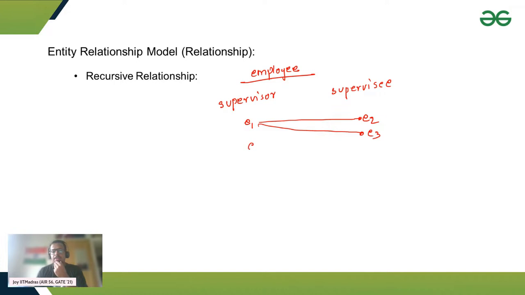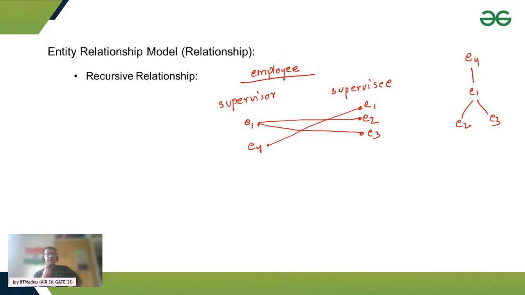Okay. Now the employee E4, suppose he is the supervisor of employee E1. So employee E1 is supervisor of E2 and E3, and E4 is supervisor of E1. If you draw the diagram, it will be kind of that: E4 is the topmost supervisor. Under him, E1 is working. Under E1, E2 and E3 are working. That is the scenario, right?